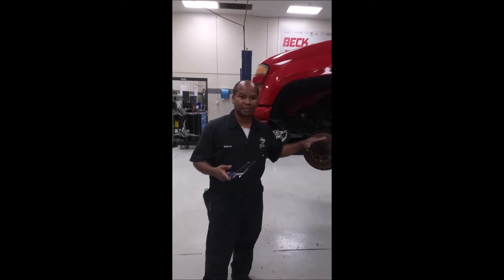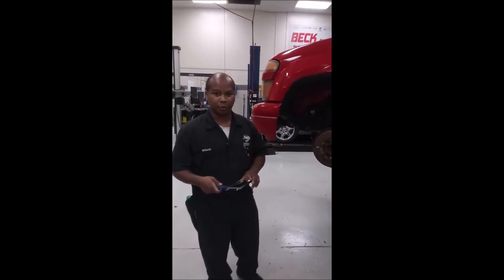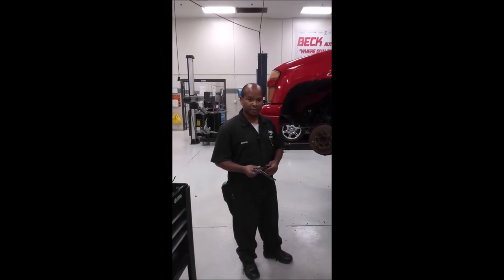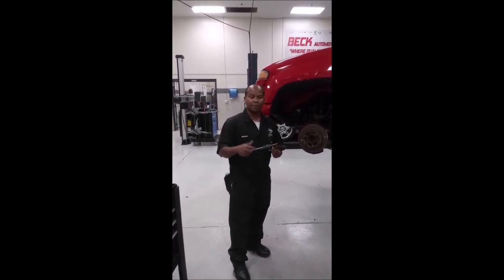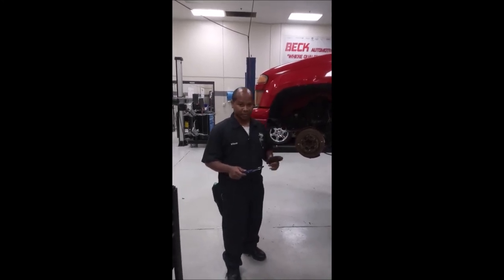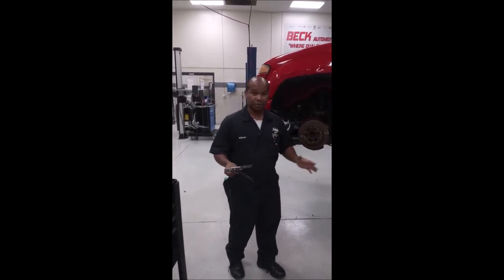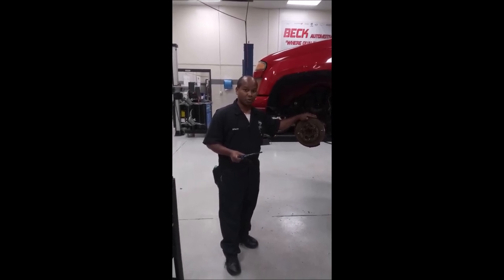If it's not within specs, that is a good time to replace the rotor. Otherwise, you will have problems with your braking system and it will not be safe to use. We have covered how to visually inspect your brake pads, rotors, and calipers, and used the proper tools to ensure they are in accordance with your manufacturer's manual. The reason why we want to make sure they are working and functioning accurately is because in day-to-day driving, all life matters. You are responsible for yourself and all others on the road. Make sure your braking system is within specs and working accordingly.